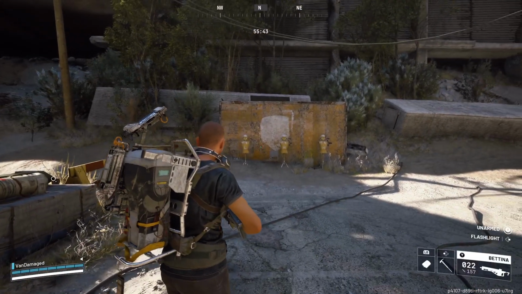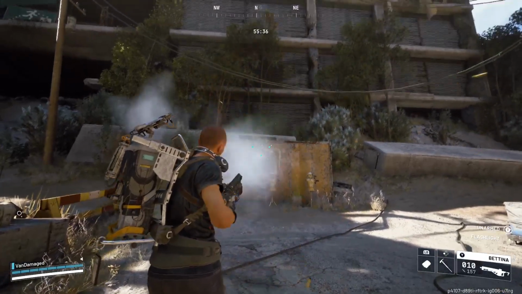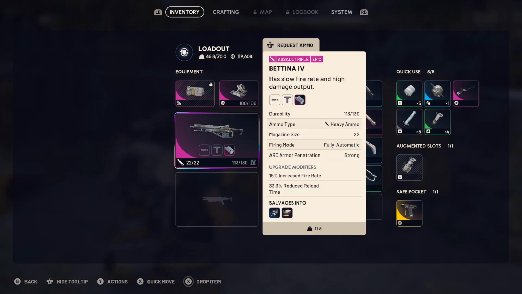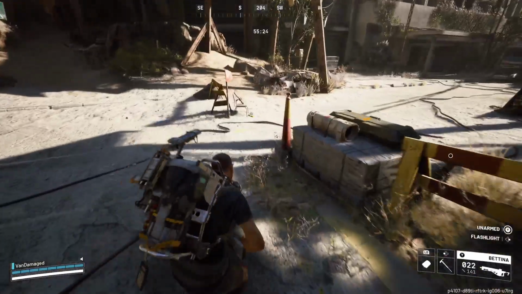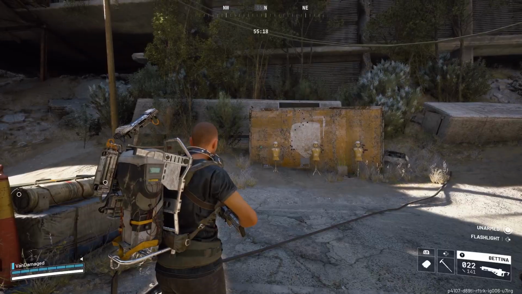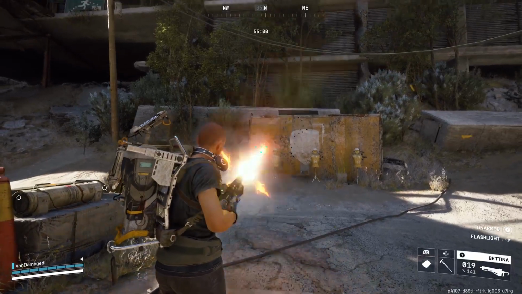Alright, let's go ahead and shoot this. Again, not stabilized, just shooting it and seeing what happens. Alright, I didn't really see much of an improvement there. Alright. We're going to do this and then we'll do the kinetic converter last. Alright. So supposedly the stable stock 3 is supposed to be pretty good. So we get a 50% reduced recoil recovery time and a 50% reduced dispersion recovery time. The negatives are equip and unequip.